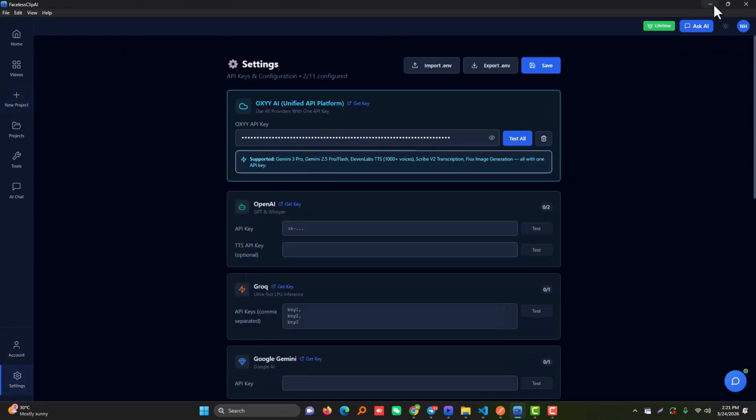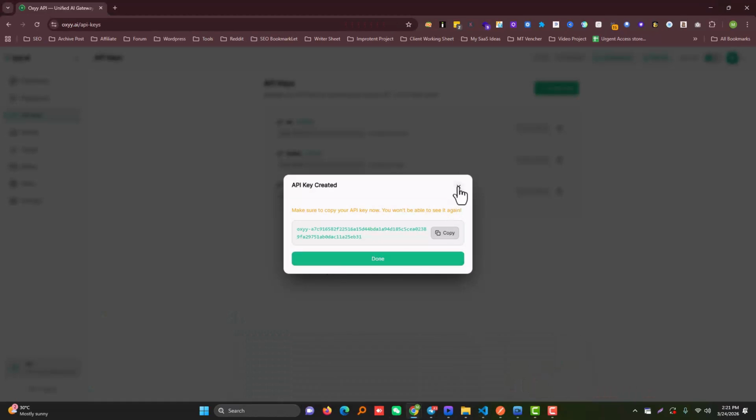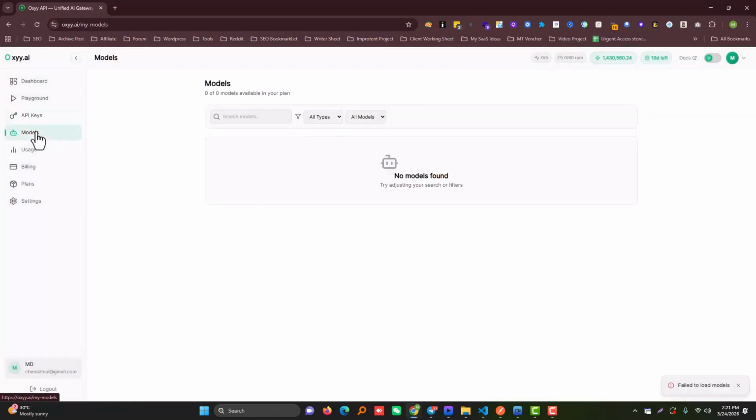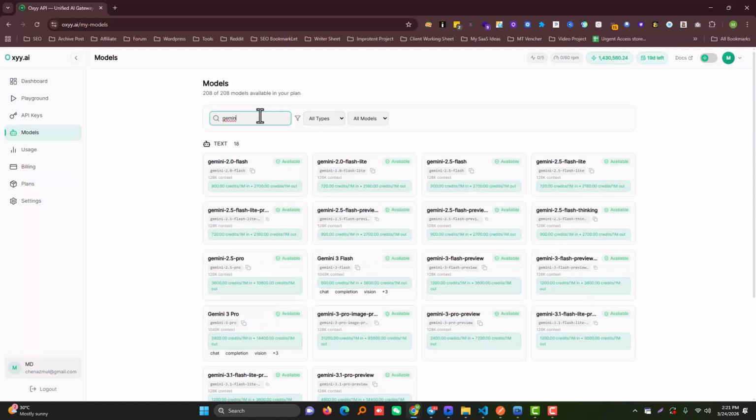And the interesting thing is that in the Oxyy API, the system is such that if you look into it a bit, you'll understand. They have a credit limit, meaning with every request, your credits are deducted. There are two models. In their case, it's written here that you get 900 credits per million tokens, and here the price is a bit higher, 30,000 credits if you look at Gemini. For Gemini, most of us use the 2.5 Pro, Flash, or 3 models. In that case, you see it's 3,600 credits per million tokens. That's how they actually deduct tokens.